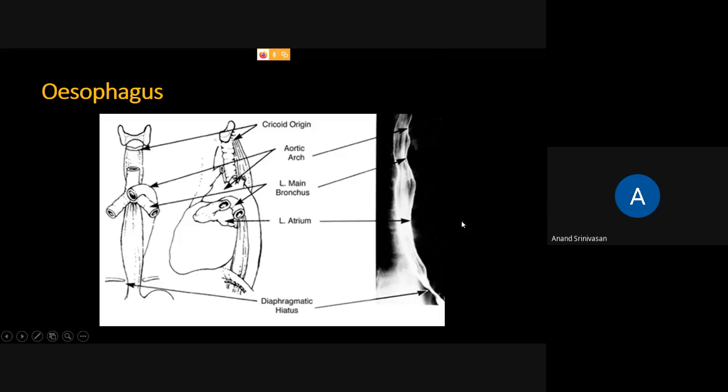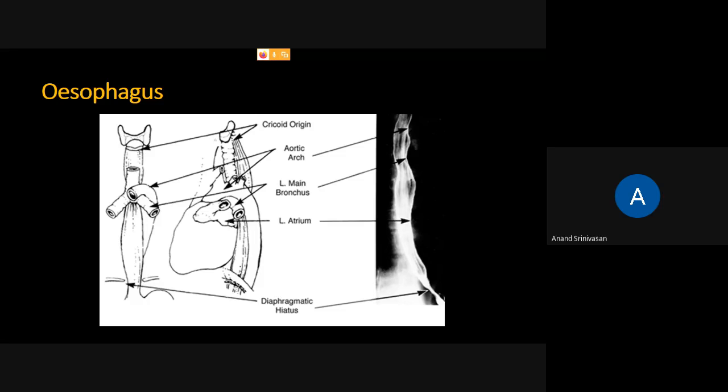All right, so what do we see in this esophagus? In this esophagus, we will be looking at the contour of the esophagus, and if there are any abnormalities in the esophagus. This barium swallow is not used only in GI disorders. It can also be used in various other disorders, like cardiorespiratory.